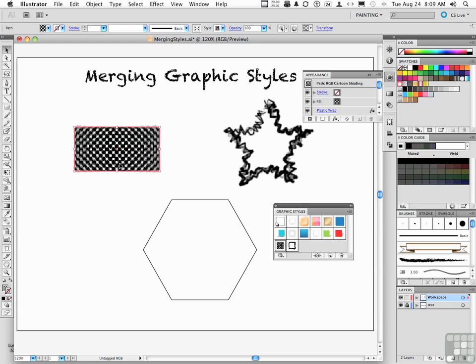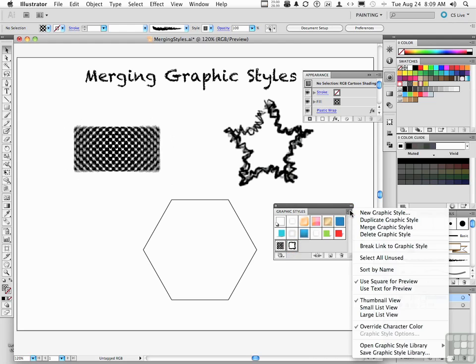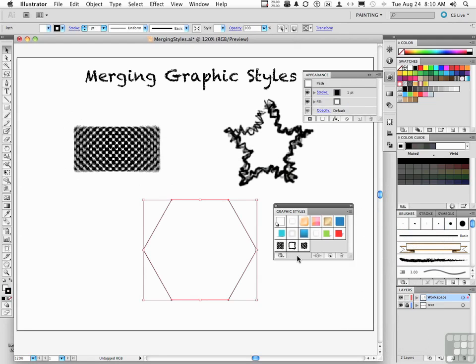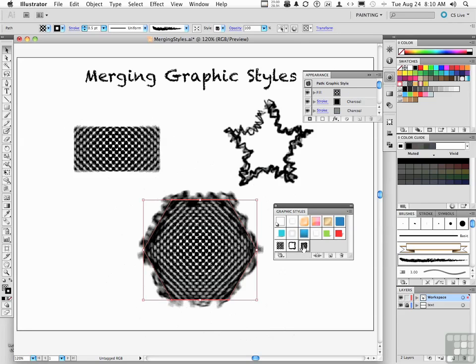So in this case, we have a predominant fill and a predominant stroke. We come over here and select them right here. Here they are. Control click, and you got them both selected. Go back to that button right here for options and go into Merge Graphic Styles. Give it a name. Now when we apply it, you have both. Nothing is overriding something else.